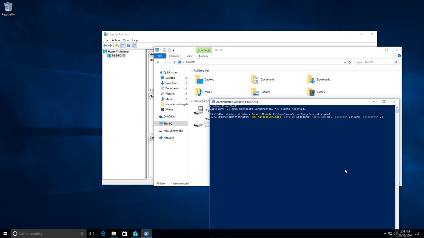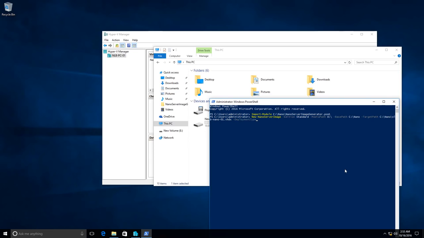So I'm going to specify C:\Nano, and then I need to specify the name of the VHDX file that I want to be created. So I'm going to name it NLBNano01.vhdx, and you need to add the extension as well.